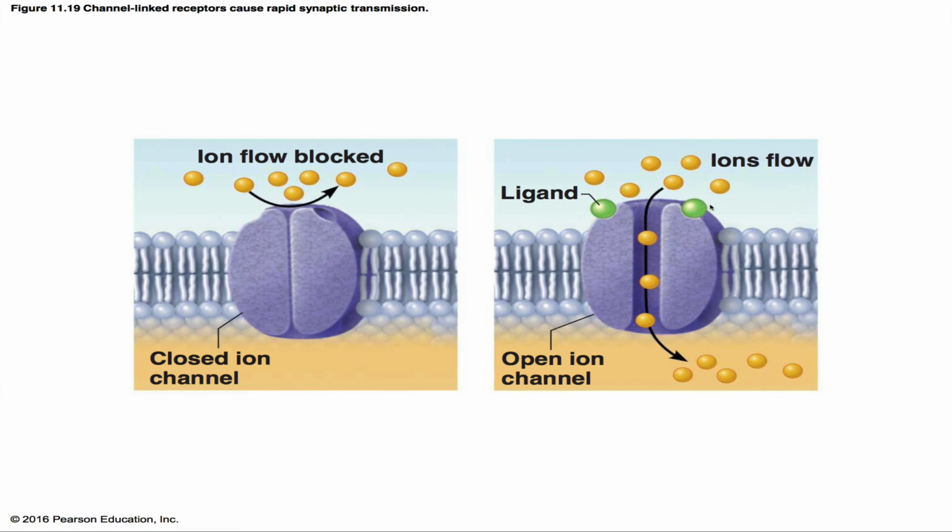So in this case, since we're talking about acetylcholine, when acetylcholine comes and binds to the site, it's going to cause a change in the shape of this protein. And what this does in return is that it opens up these ion channels. Now you can see that these ions are moving inside of the cell. And this is what's going to cause the change in the membrane's potential.